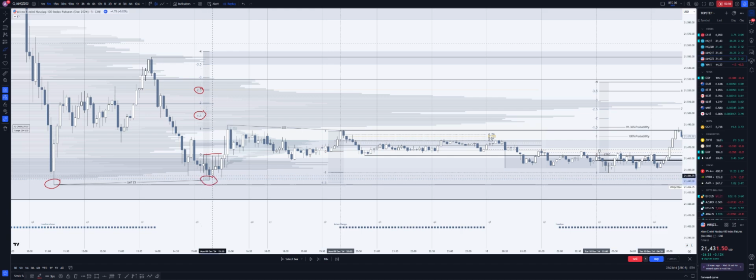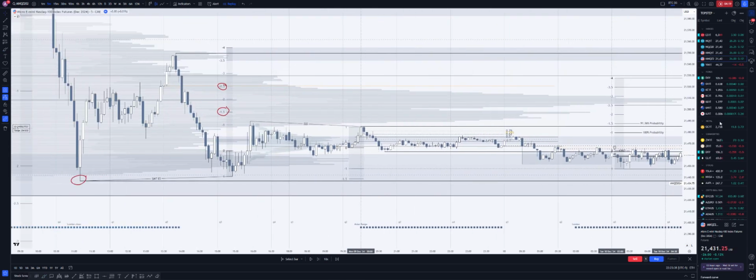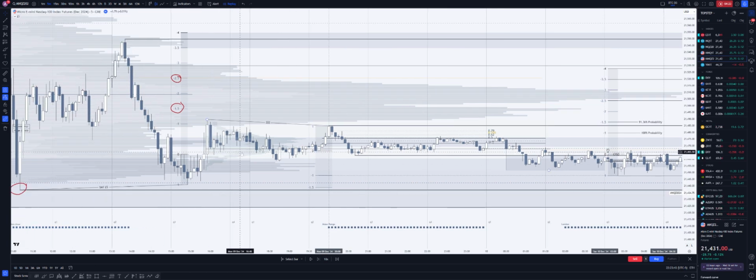PM's come back and ES has swept that low. That's what gives us the SMT. NASDAQ has made a higher low while ES swept this low. One can then expect price to continue higher and this low not to be swept as ES's was swept.